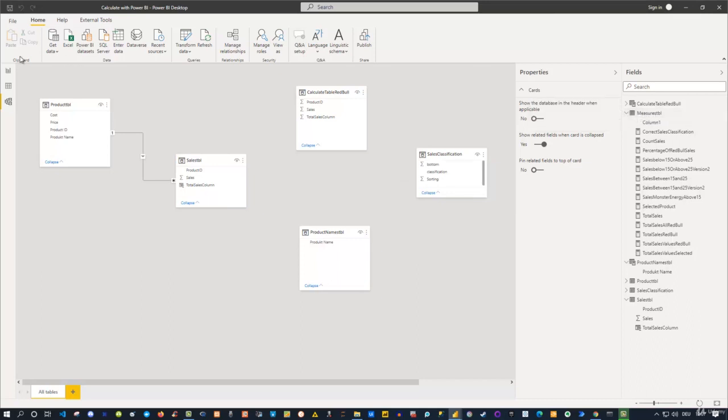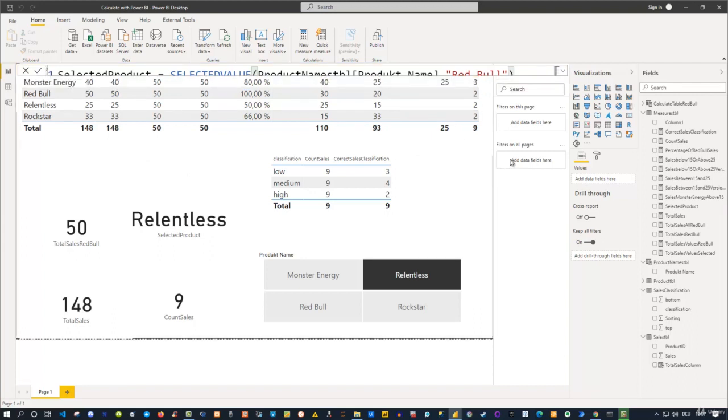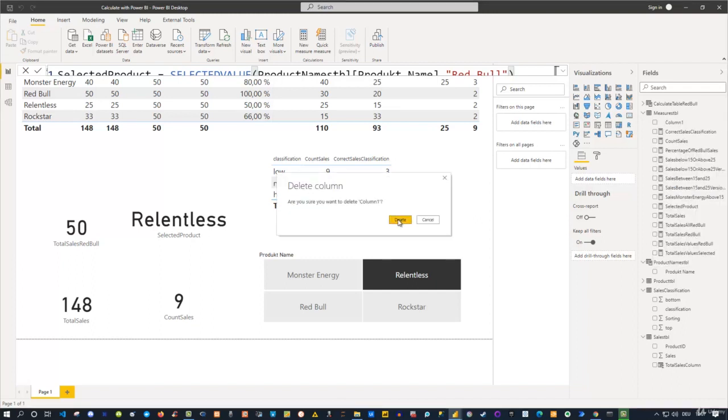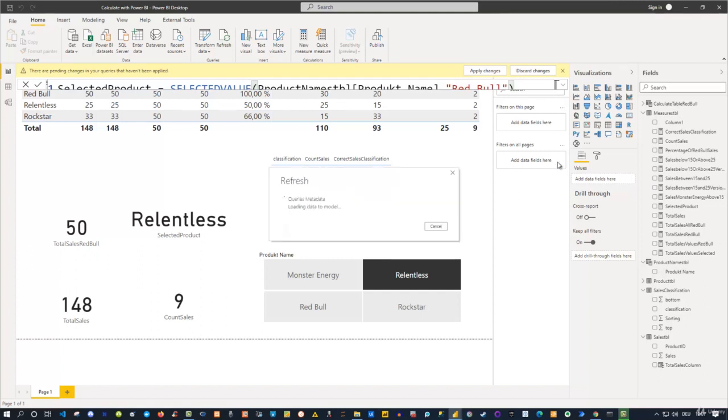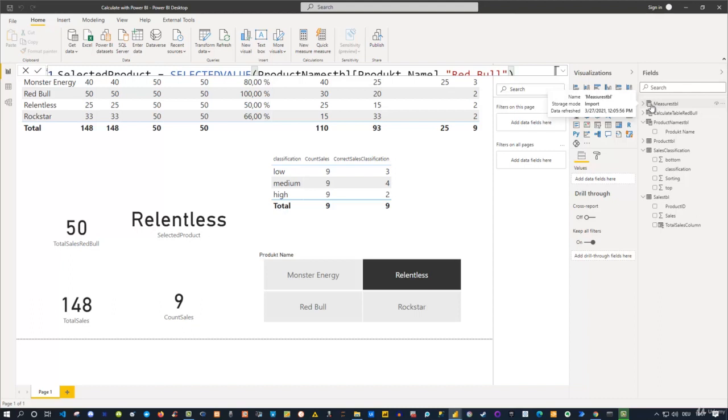Then if I go back to my report view here, yes, apply the changes for now. So far, let me just take this option, discard it here for now. Then I click on the three dots for the column. I like to remove it, in this case I don't need it anymore. Delete from model, that was just a dummy column. I click on delete here. So far so good, just a second, here we go. Now I have my measures table with the calculator icon here, right?